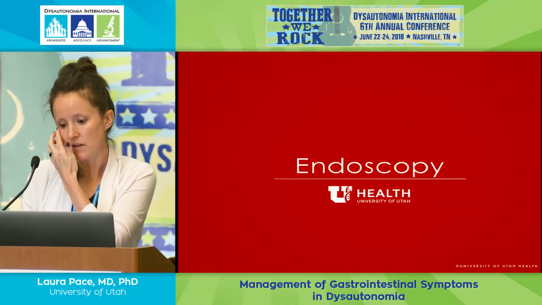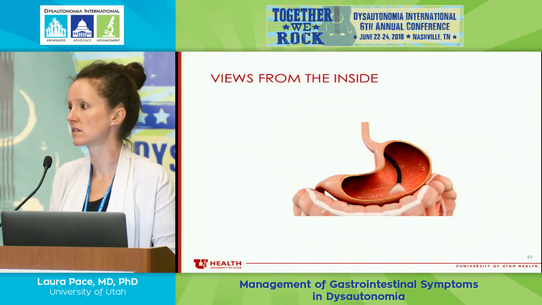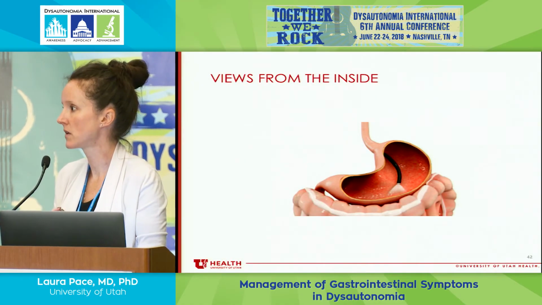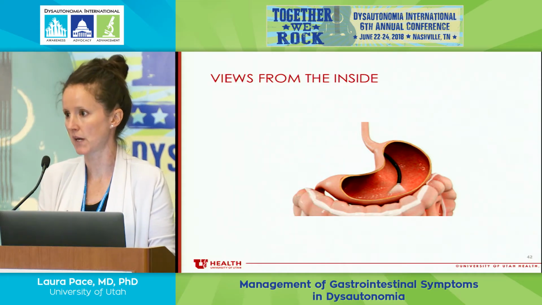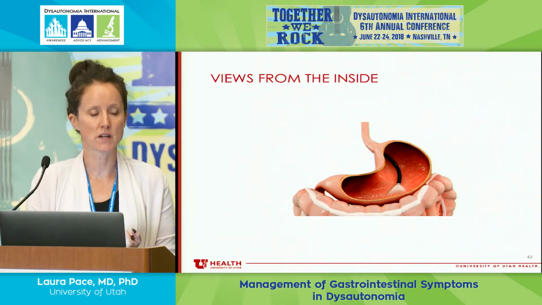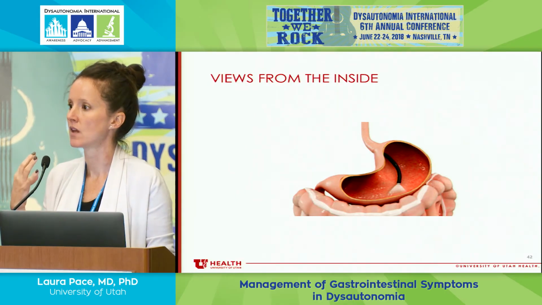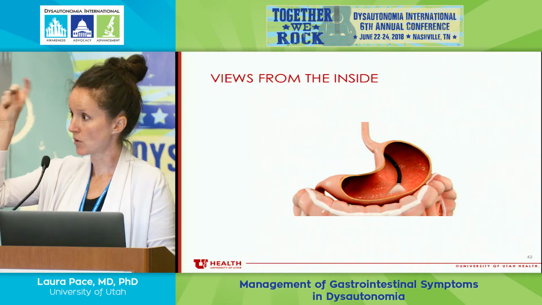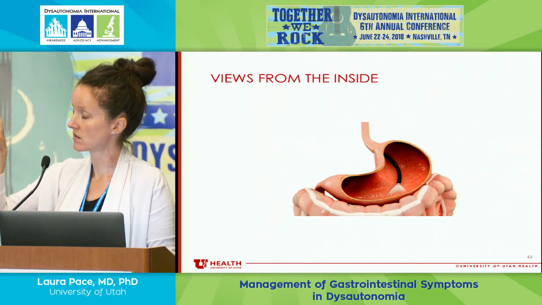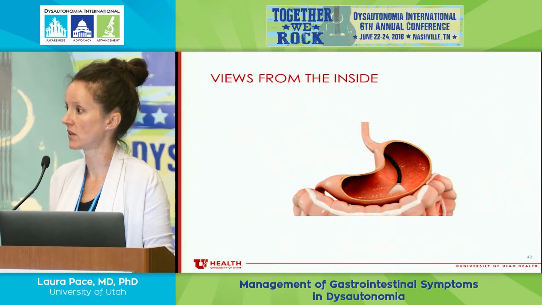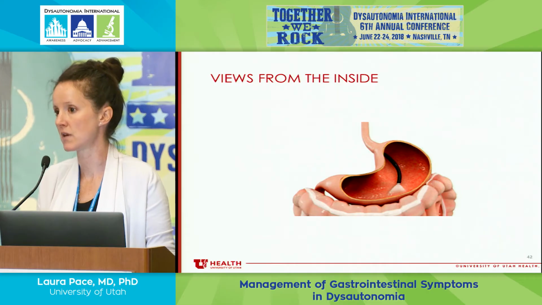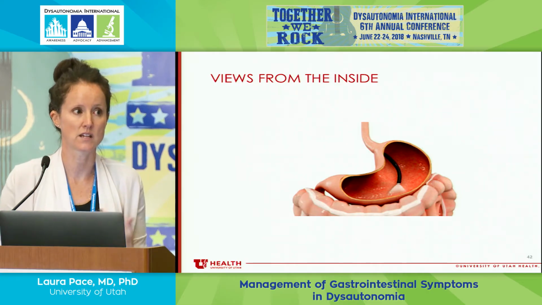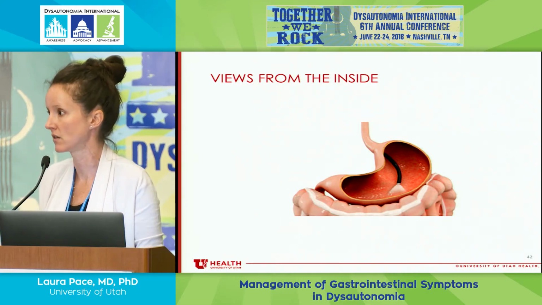So endoscopy, I don't have too much to say about this, except that when I do endoscopy, I like to do the procedures myself on my own patients because I take extensive biopsies. So I'll biopsy from everybody's esophagus. I will biopsy from the proximal, so the top of the esophagus, the middle of the esophagus, and the end of the esophagus, at least 4 samples, and I'll ask the pathologist to stain specifically for eosinophils and provide me with counts. Because many of you actually have underlying eosinophilic esophagitis that hasn't been diagnosed.